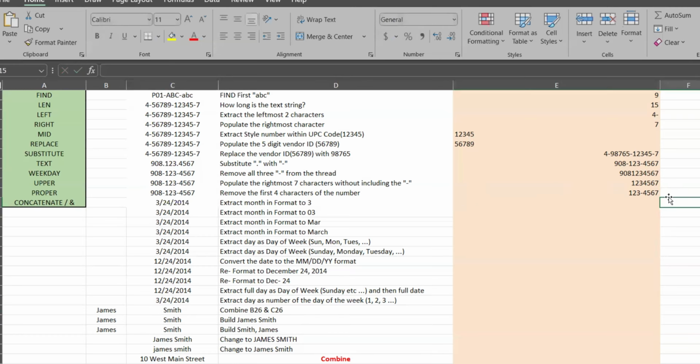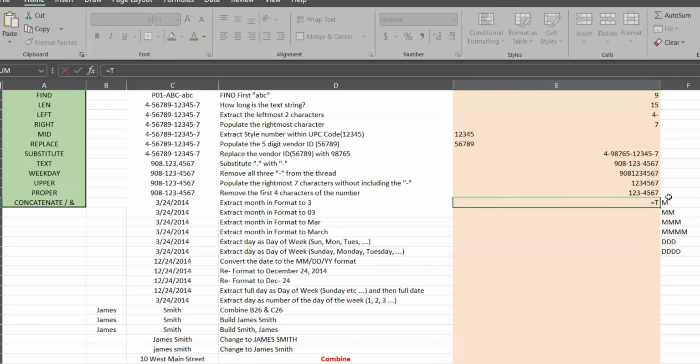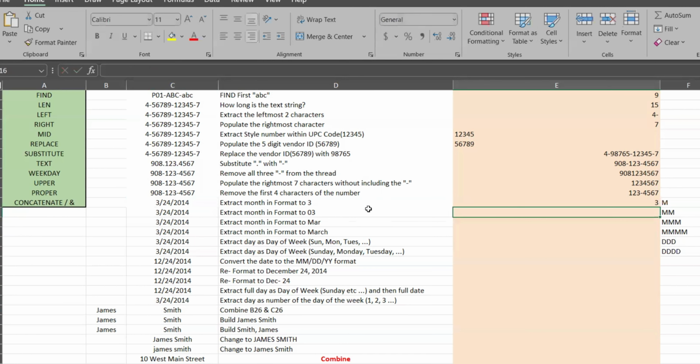So actually to visualize this, I'm going to make this easier for you guys. Extract the month and format to 3. So we're going to say =TEXT. We have this entire date here, and we just want to show the month. We just want to pull the month. We don't need the entire date. So we're going to click, this is the cell that we're working with, C15. And the way we want to format it, in quotation marks, we're going to format it as month. And that's going to give us back the number 3.